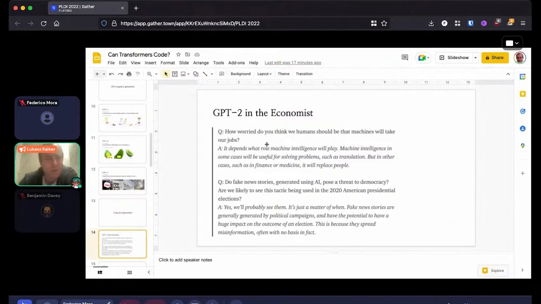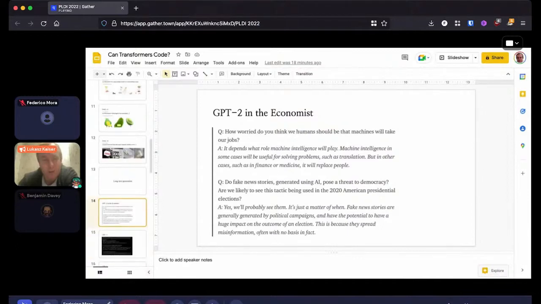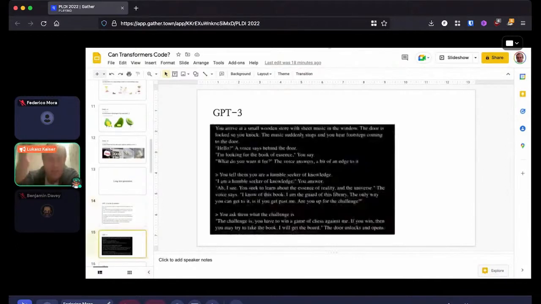This model was trained on data from the internet, basically a scrape of, I think, a large part of the Common Crawl with some filtering, and it generates very reasonable looking text. It would fail in coherence if you tried it for a very long text, but when you take GPT-3, the next model, scaled up to 175 billion parameters with a bit longer training, it would generate not just a coherent paragraph, but a whole coherent story.